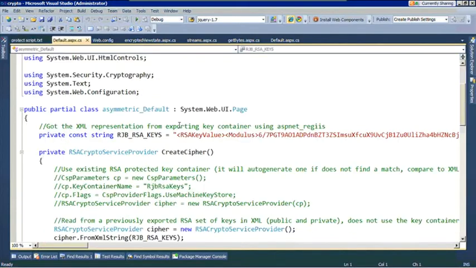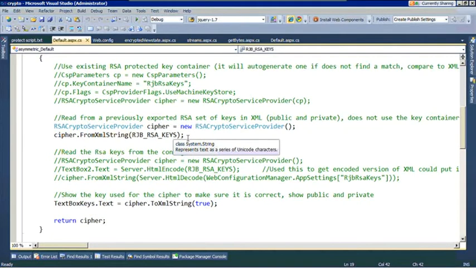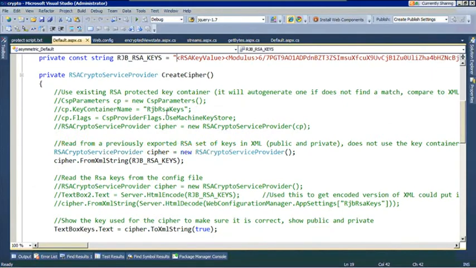In this case, I created a set of RSA keys. I exported it and got an XML representation of it, so I chose to just put it here as a string. It's just some XML that stores the particular keys. I've left a lot of different examples in here. There's lots of places I can store my public and private keys.